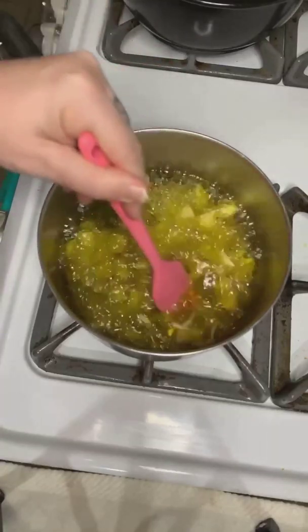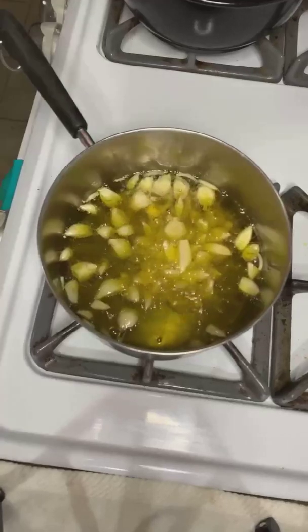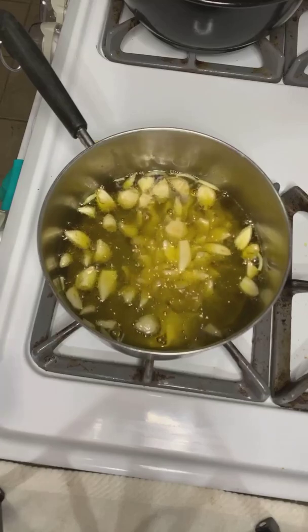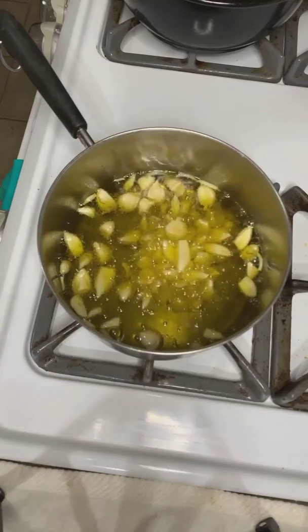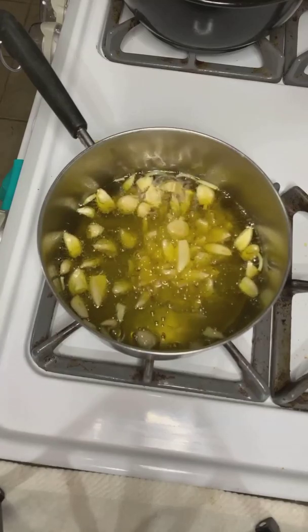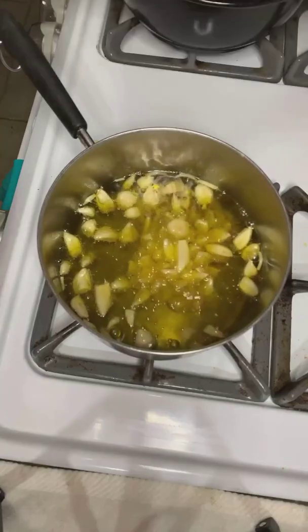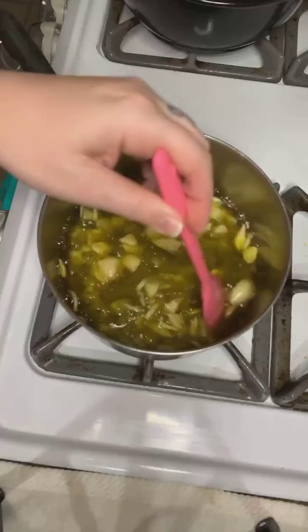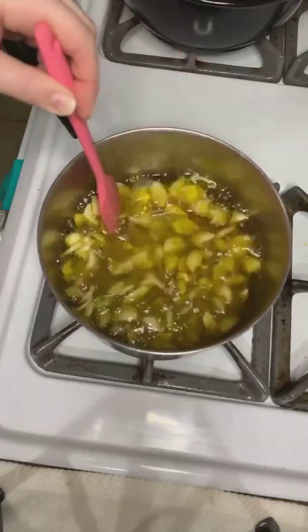You can also add some herbs. So you can add spices, any other kind of flavor you want to make with this. Maybe some rosemary or some thyme. And you're just going to stir it every so often, and you're going to let it cook for 12 to 18 minutes.